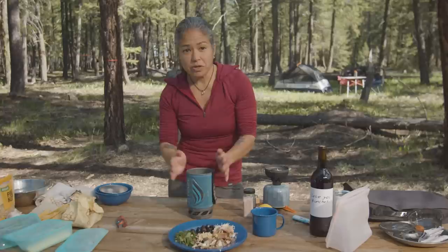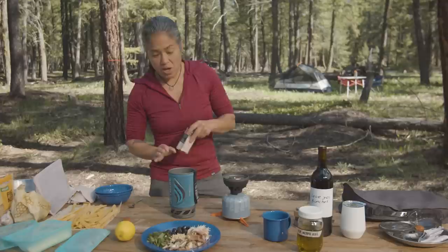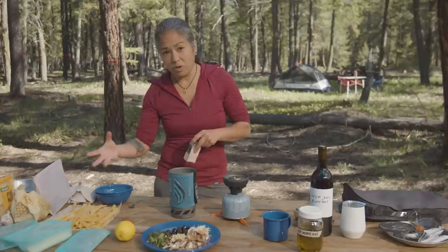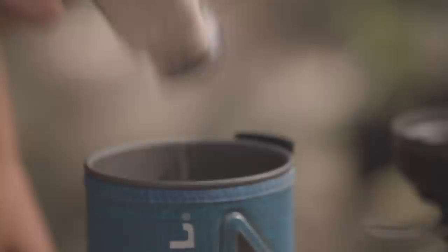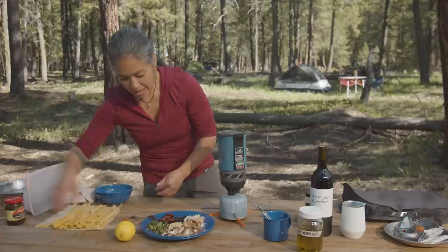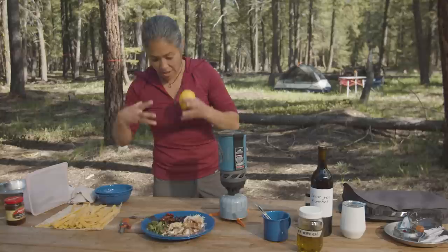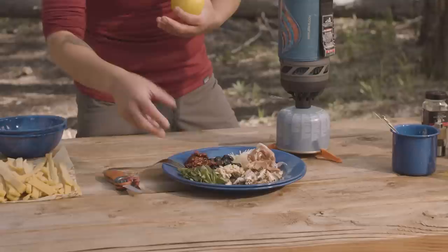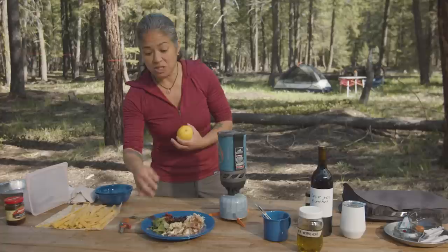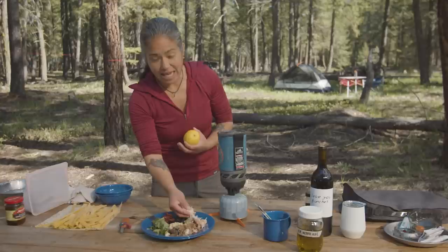Whenever you're cooking pasta, you always want to have twice as much volume of water to what your actual product is. Now we're going to add our salt to the water. The reason we season the water is because we want the pasta to really soak in the flavor of the salt — you want the noodle to be seasoned all the way through. This water should taste like the sea, that's how salty it should be. We have some sun-dried tomatoes and we'll squeeze a little bit of lemon for some acid. The black olives will provide a lot of salt and also bring up the acid. The lemon juice will brighten it up, as will the sun-dried tomatoes. The prosciutto will give it a nice rich depth, the herbs give it that herbaceous quality, the mushrooms bring nice earthiness, and the cheese gives you a nice salty, sharp quality.